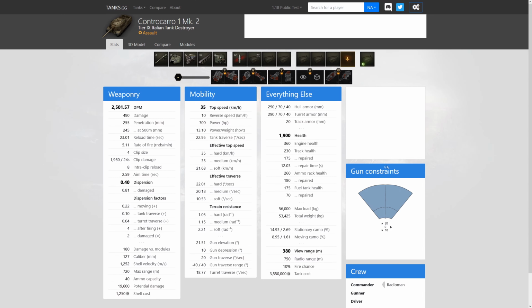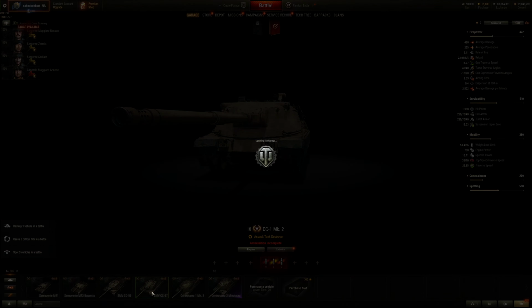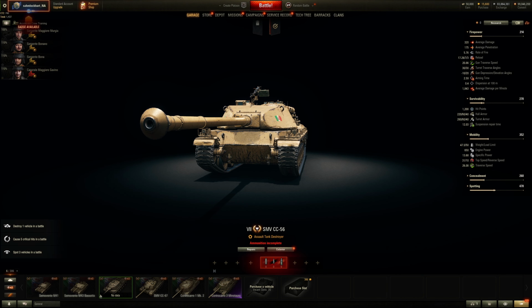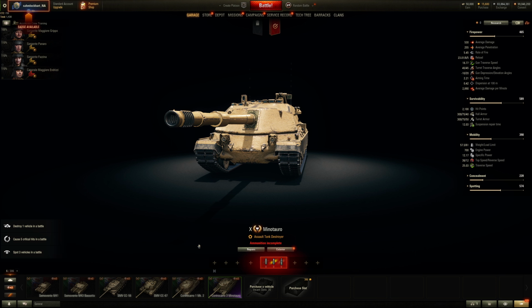Terrain resistance, the same. But you do have 40 degrees per side to the gun. Still have a windshield wiper effect, so only 10 degrees at the front, but you only get like 8.5 now compared to 8 for each side. That's good. Also, you have a gunner now compared to the lower tier. Yeah, stopping at tier 6, you don't have a gunner, but whatever.